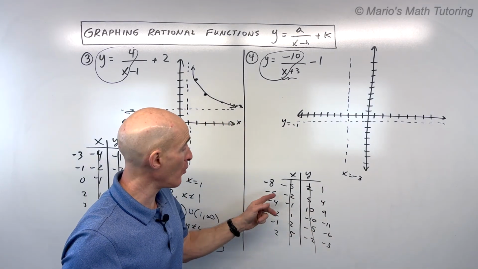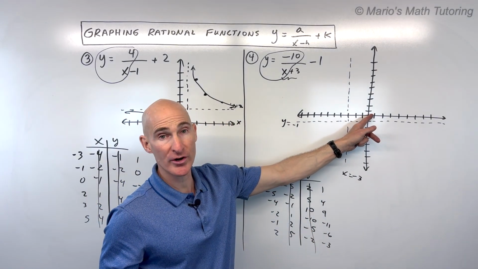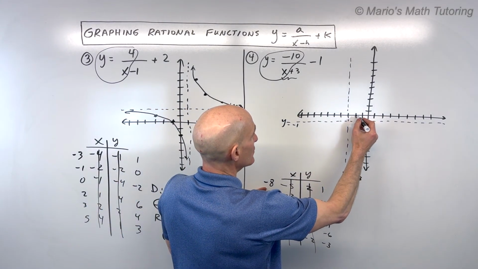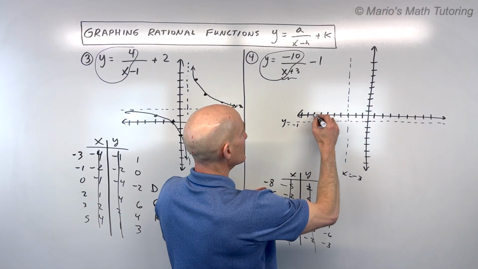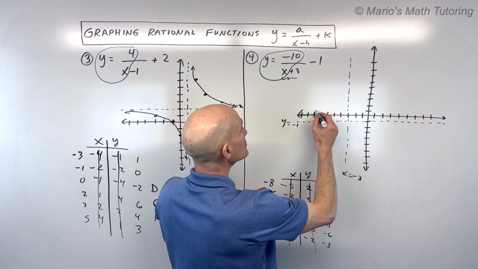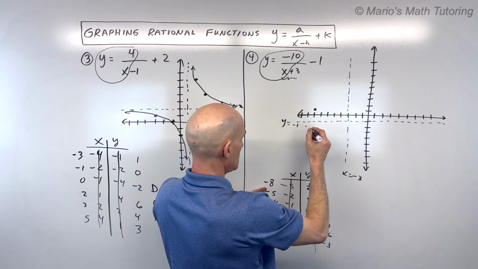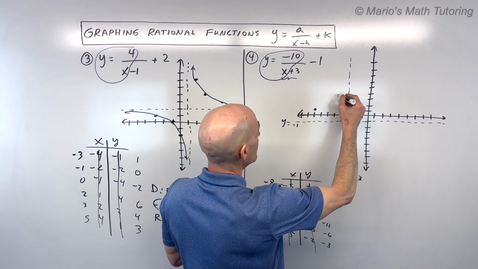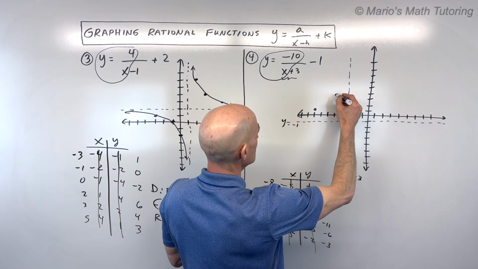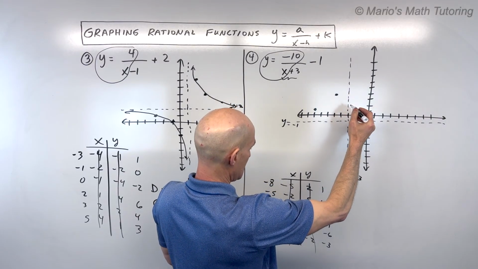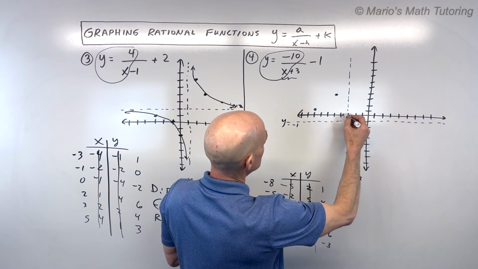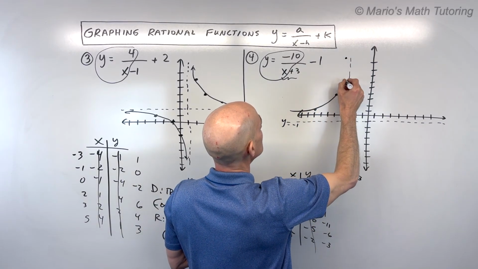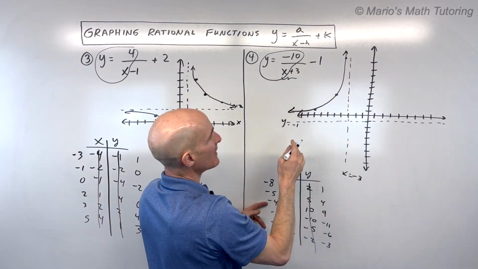Okay, now we can plot our points, but now we're going to plot from the original origin. So this is going to be negative 8, 1. So this is going to be 1, 2, 3, 4, 5, 6, 7, 8, 1, which is going to be right about here. Negative 5, 4, that will be right about here. And negative 4, 9 is way up here. Okay, so the graph's basically going like that, getting closer to both of the asymptotes.